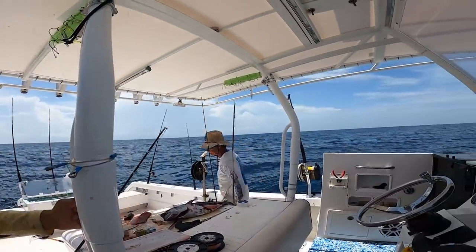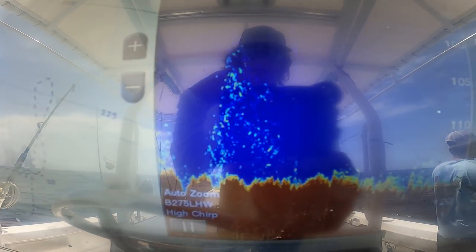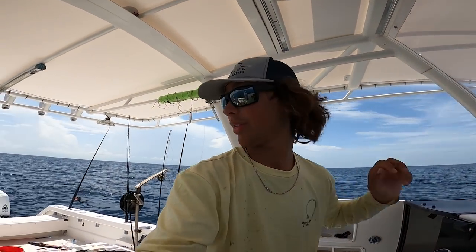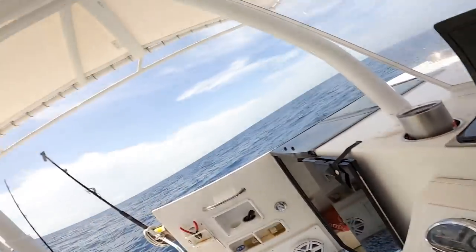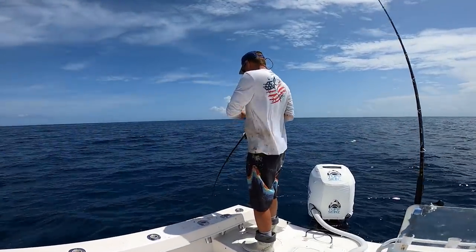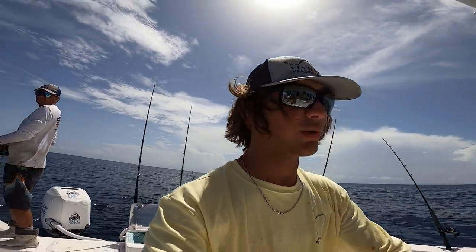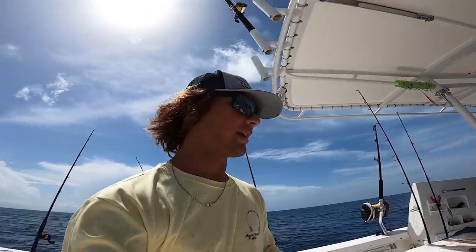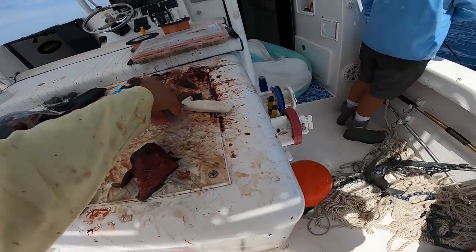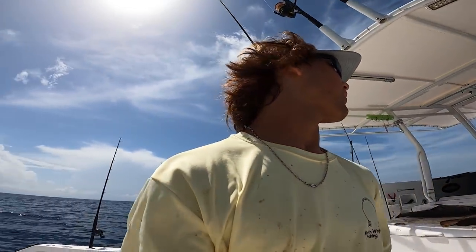Chief's setting up the boat, going up in front of the spot, and then we drift with the wind and the current — north. The more we drift north, the more we go over the spot, so the more vermilions you catch. John just hooked up on a nice one — from the bottom in less than five seconds. All we're using for bait: Chief just caught a barracuda that John thought was something else — very suspect. We cut it up into little pieces, put it on the hook. John's got a grunt — very upset.